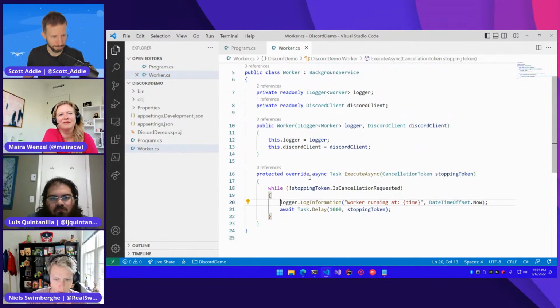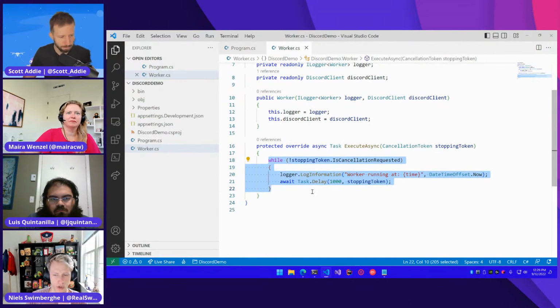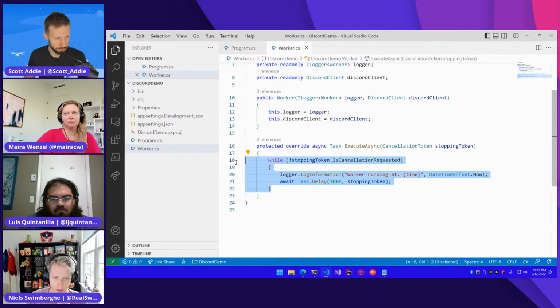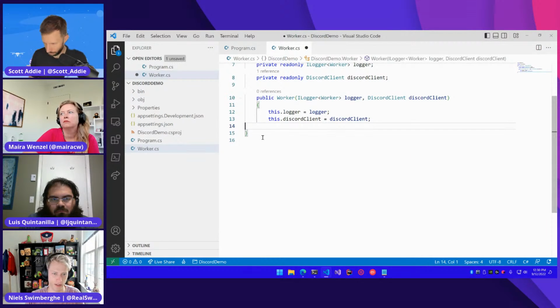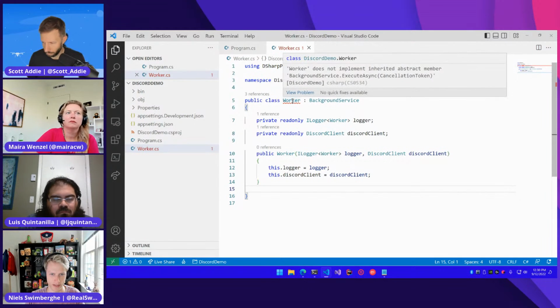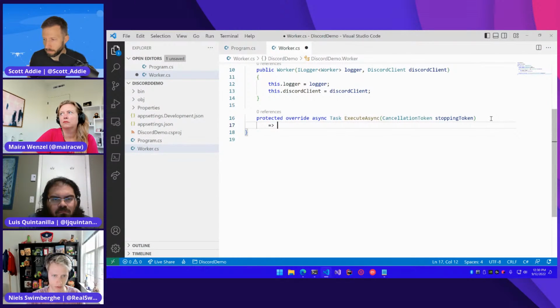Now, by default, when you're inheriting from BackgroundService, you have to implement this ExecuteAsync. And here's where you're going to do your long running work. Now, in the case of a Discord bot, you actually don't need this. You'll see why, we'll be using other methods. So I'm not going to delete it, because if I delete it, it's going to complain, because I have to implement this abstract method. So instead I'm going to say Task.CompletedTask, and I'm just going to return that.